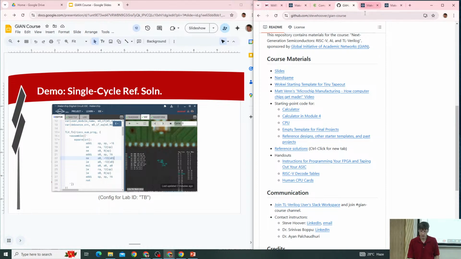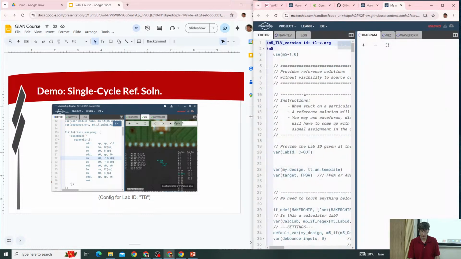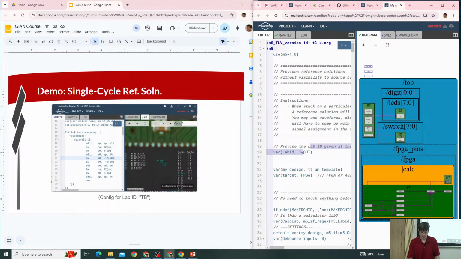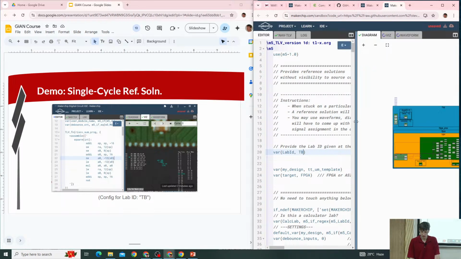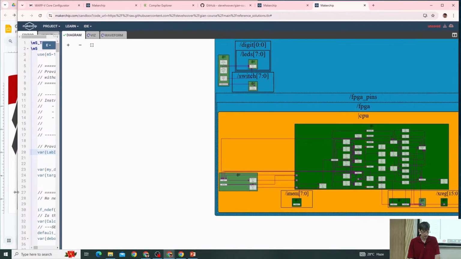So this is just a view of where we're headed with the CPU. I'll configure the reference solution for the final CPU lab, which happens to be called TB for test bench. Again, just to give a view of where we're headed here.